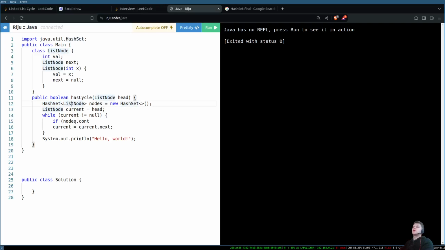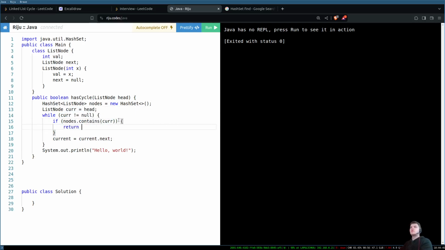Hash set, if nodes contains the current node, then we're gonna return true.